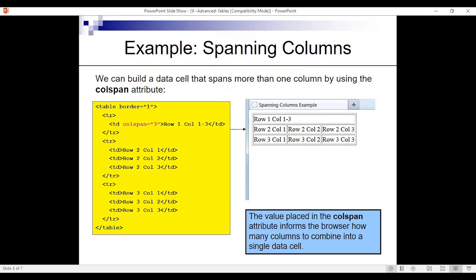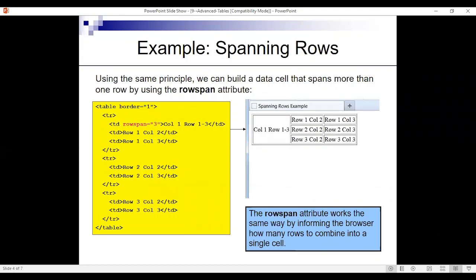You can see it's also defined within the table cell. You can always add more attributes. Once you have learned one attribute, it's up to you to know where you can place it and use it. We also have the rowspan.